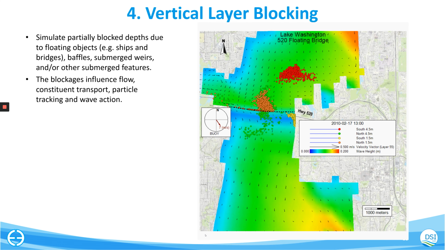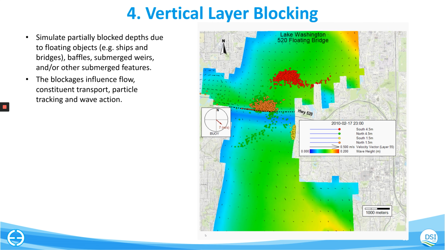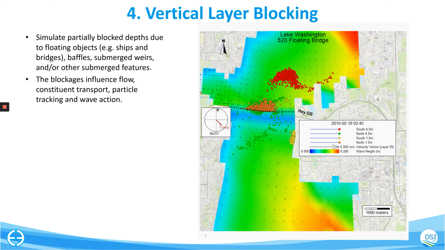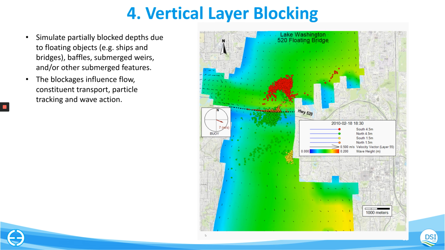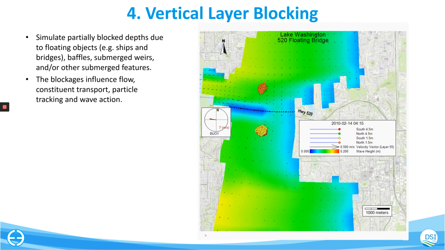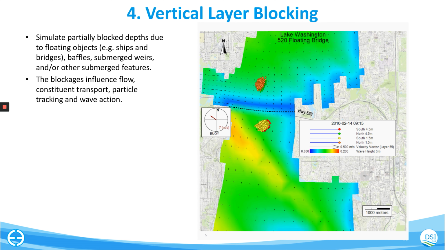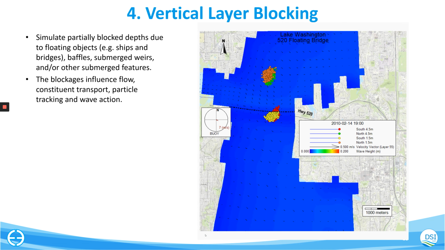So what that allows you to see here as the winds are blowing, and well, let me explain the color, the background color. The colors that you see here are wave height based on the wind wave model. And one of the things that is important, of course, is that waves are particularly impacted by surface structures. And you can see as the wind changes direction, it's the floating bridge impact on wave propagation through the system. So it handles both wave conditions as well as just the hydrodynamics and particle tracking.